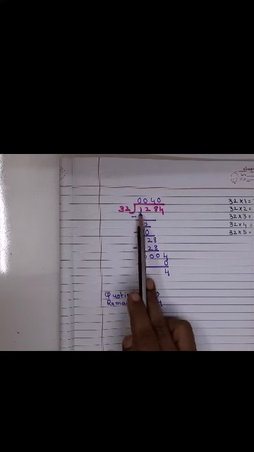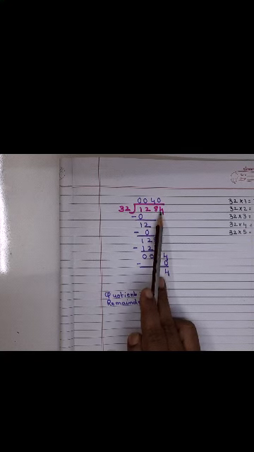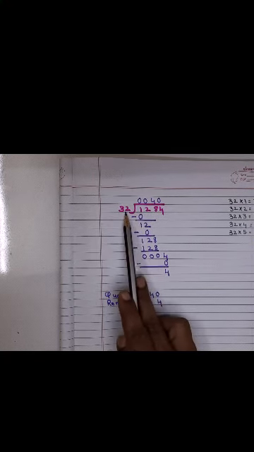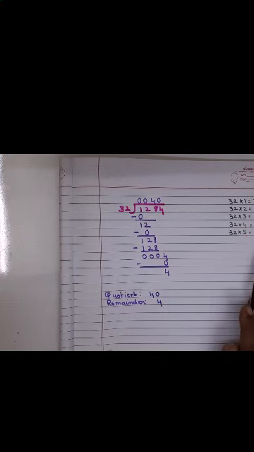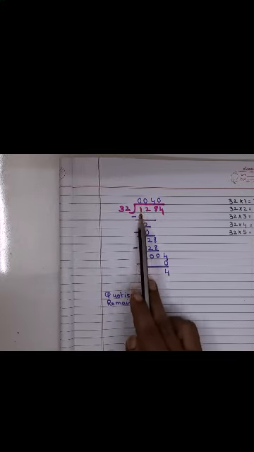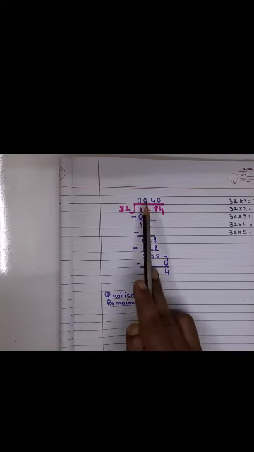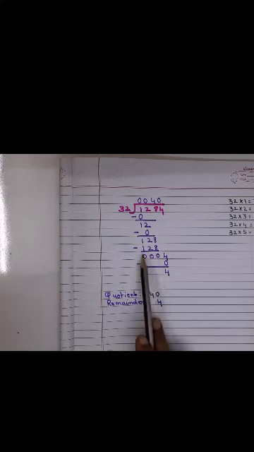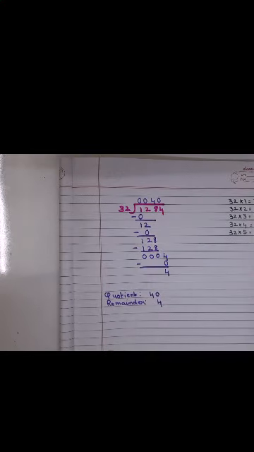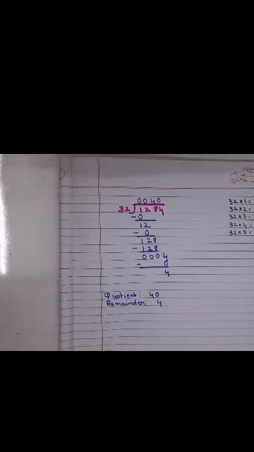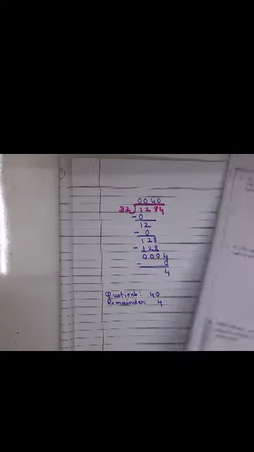Now children see this, 32 divided by 1284. As I told you, the divisor, you see the first number. This is smaller, this is your place value, remember units, tens, hundreds, thousands. This thousands is smaller than this divisor, then you move to the next. Now this is also small. You have to move to 128. Can you see here, 32 into 4 is 128. And why we are adding zeros children? Because it does not go into this, it's not divisible. And now we are taking, so this 4 you write it here on top, which place is this? Tens place. Be careful children. And then you subtract. You get here and now you are bringing down this 4. So now 32 doesn't go into this 4, and then you add a 0 over here. That's the trick of doing this sum.